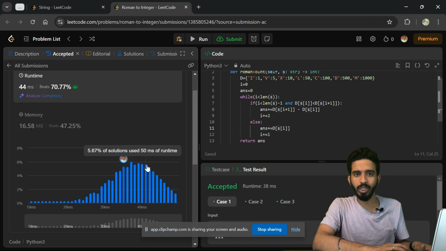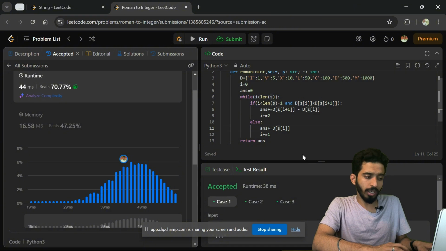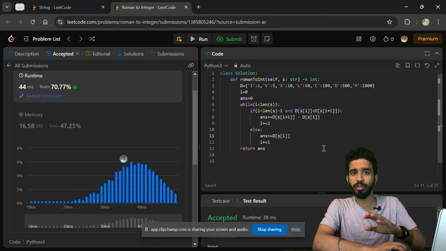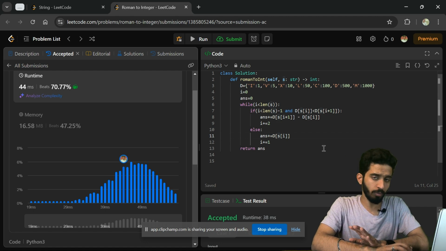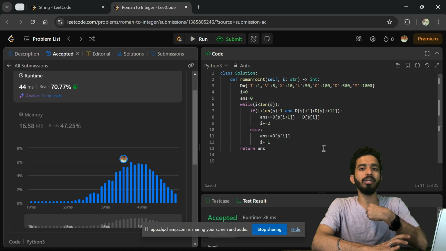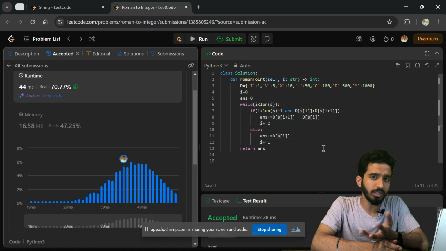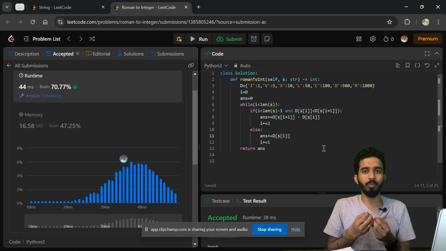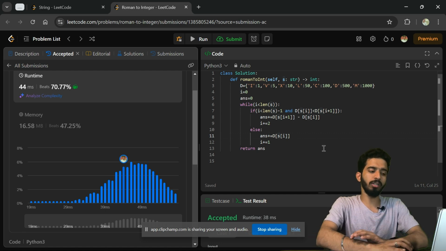This is how it is to be done. Hope you all understood what exactly has happened in this video. I am not expecting you to look into the video directly and type it in the LeetCode platform. Please look at the code, understand how it is happening, try to write the code by yourself or make some changes. Instead of while loop, try using a for loop or do some other changes so that you will be understanding the logic.